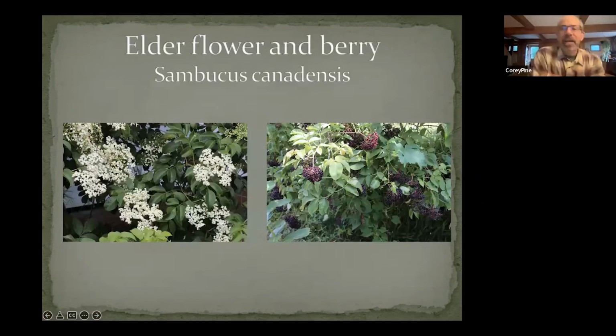But yeah, so this is the native elder, but it is very closely related to the elder in Europe. A lot of times when we learn about a native plant and how it was used, it's because the Native Americans were using it. That's why I started off talking about the Cherokee and the Creek Muskogee, because they were the Native Americans in this area. So if you want to know why a white guy like me knows about pleurisy root, it's because a Cherokee person probably told one of my ancestors and somebody wrote it down.